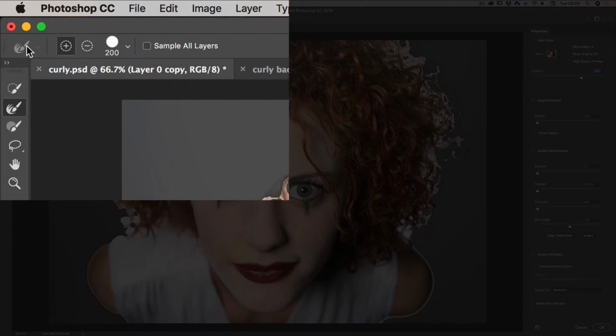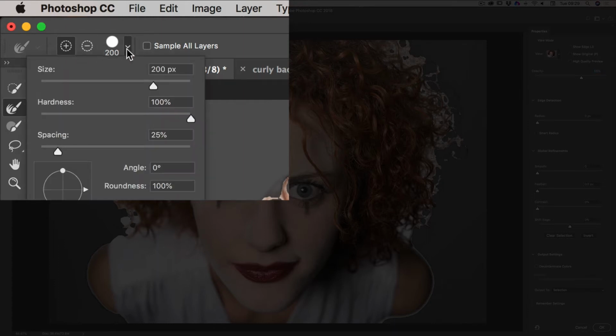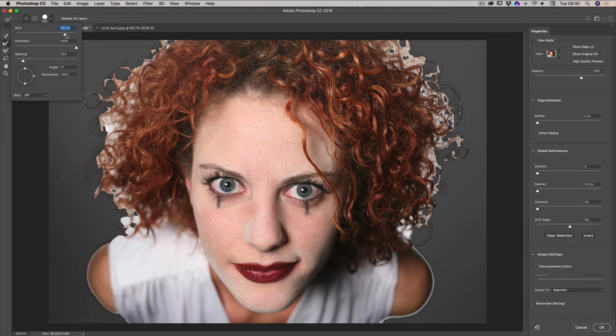And you can change the size of the brush. You've got the brush size there, and you can make it bigger or smaller. It's usually best to use a hard brush, so keep the hardness up. And I'm using something about this size, so you need to view the size obviously to see exactly what you want.